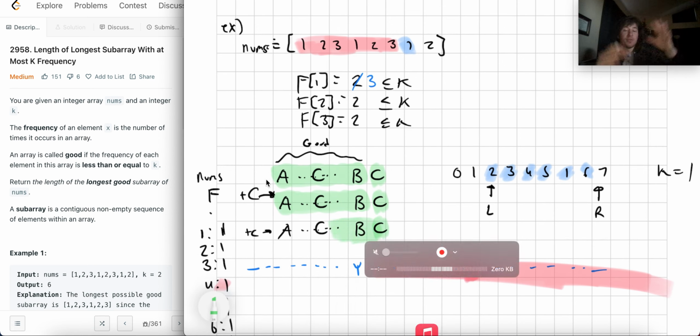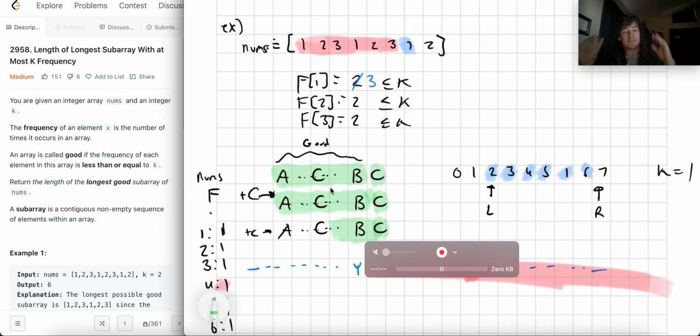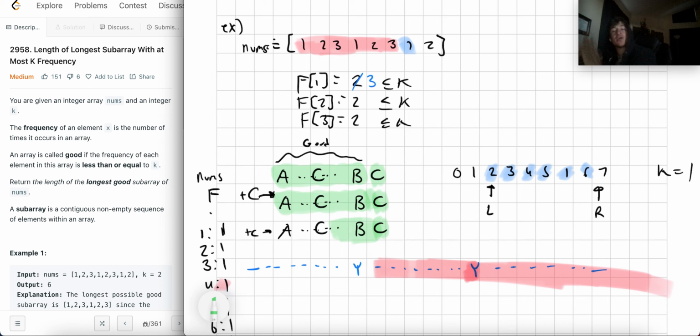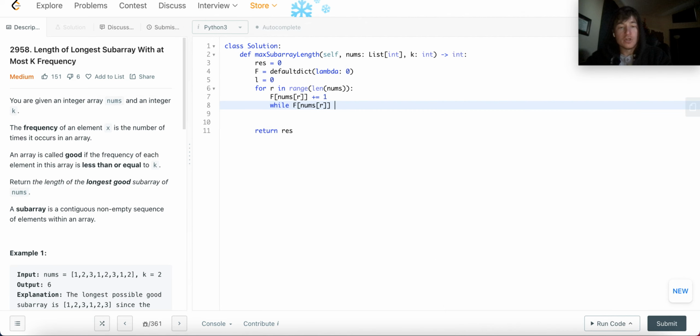So I'm assuming everything's good within my sliding window. As soon as I add something, I say, okay, is this good? If it's good, then they can be combined. If it's not good, then I need to move my value over until it becomes good again. Good, okay? And there's probably a formal kind of inductive proof, right? Because there's kind of this inductive idea of like, if it's good, it's not good, and you always find the maximum. I'm not going to go through it. I hope that intuitively makes sense, right?